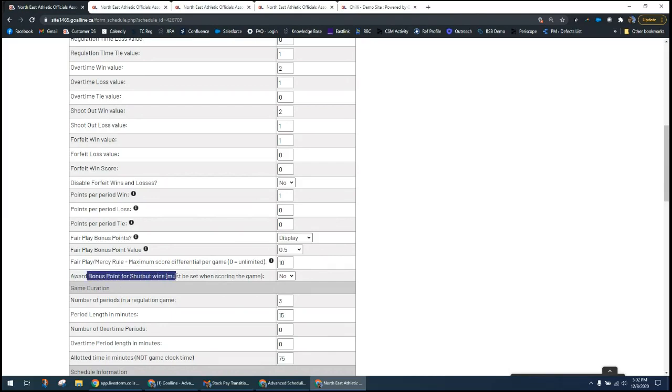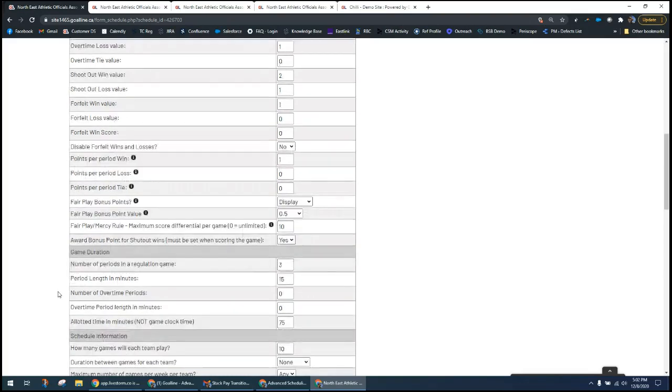And then I almost talked about this earlier when I wasn't supposed to. The shutout bonus is a point that you can award. So it's just a yes or no, and it's either going to add a point or not if the team won with a shutout. This only applies to teams that use goalies. So I think in goal line, that's really only going to apply to soccer, hockey, and lacrosse. I could be wrong about that, but those are the main sports that would be using that. I guess field hockey too. We've got anything that's a variation on those. If you've got a goalie and you track goalie stats, that would be available to you.